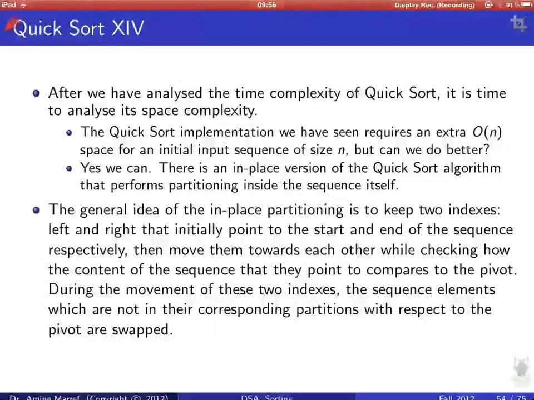Basically, we spend the work doing partitioning and not much work doing the merging. And we reached a conclusion that the worst case behavior of quicksort was n square, and the average case was n log n. Then we said that in order to make the algorithm even better, we chose the pivot at random, and by doing so, the worst case is still big O of n square, however with a low probability, whereas the average case is big O of n log n with a high probability.